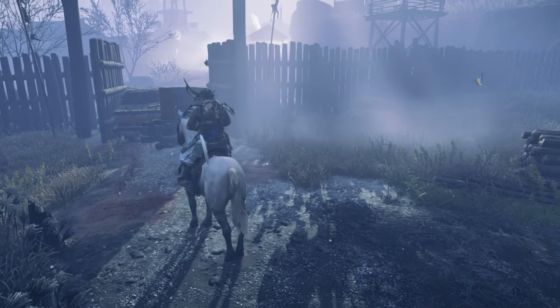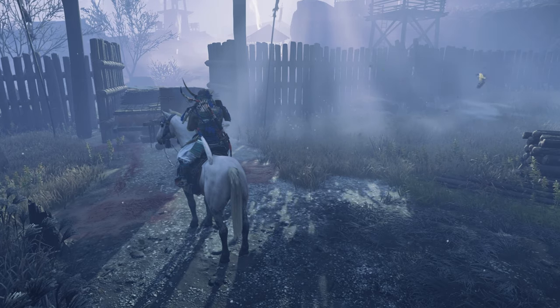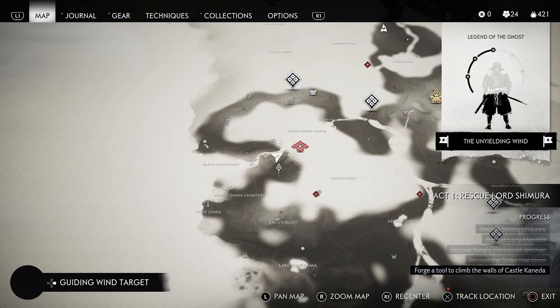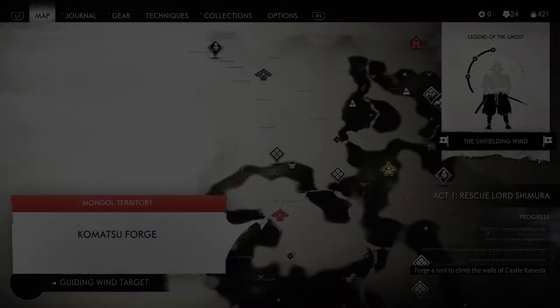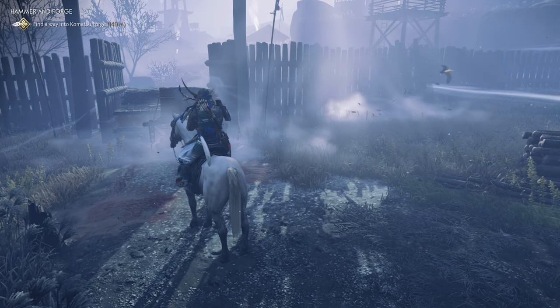So here we are. This is Komatsu Forge, and this is our next mission. Right here is the forge. And our mission is hammer and forge. We're gonna bang it out.